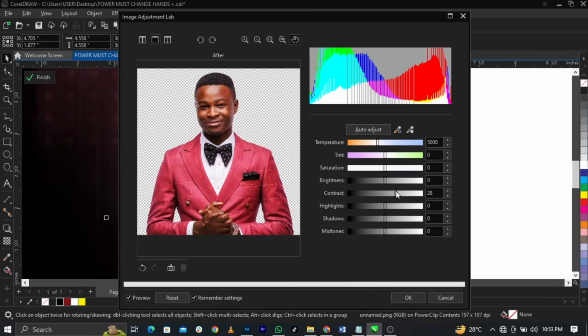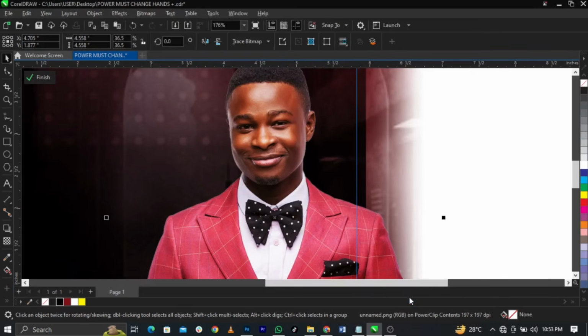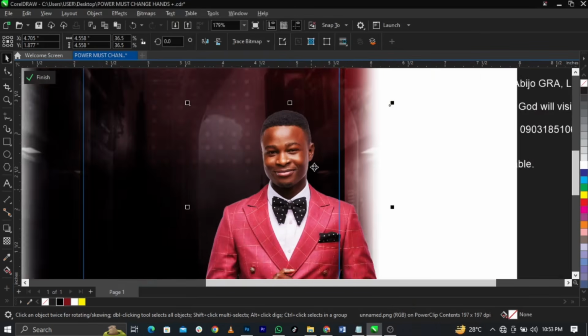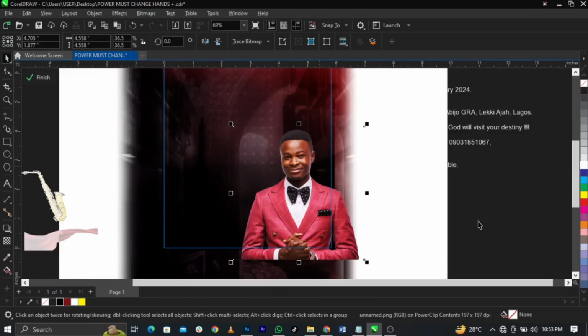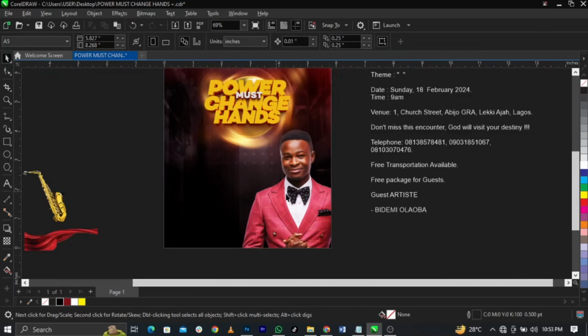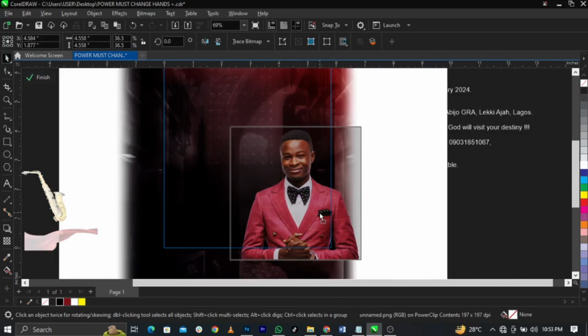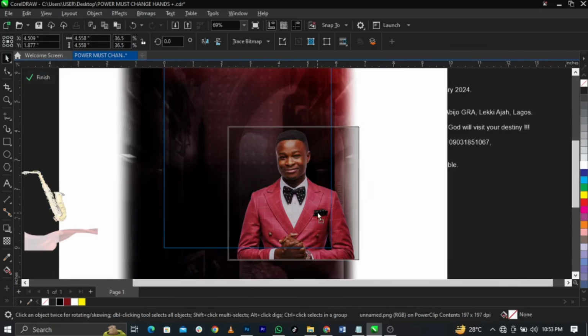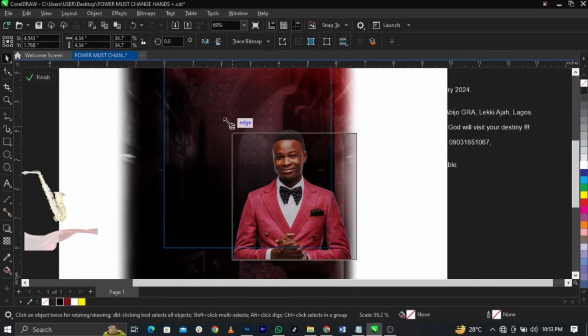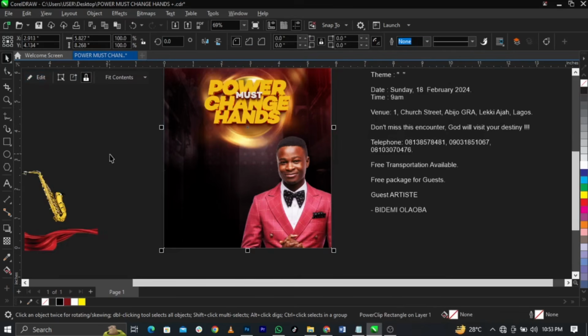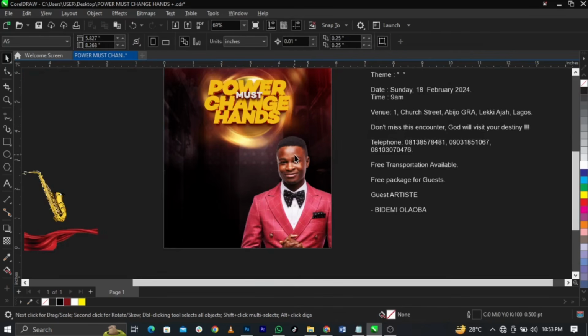You can see it's popping. So we're going to click on OK, and you can see how poppy the image has become. So click on this, and let's bring this in a bit, and scale this one down a bit, and that is what we are going to have.